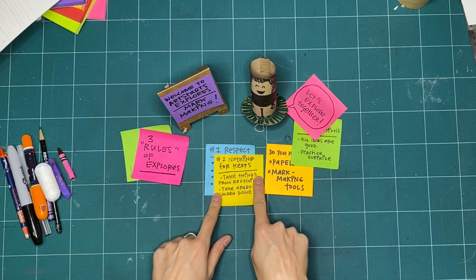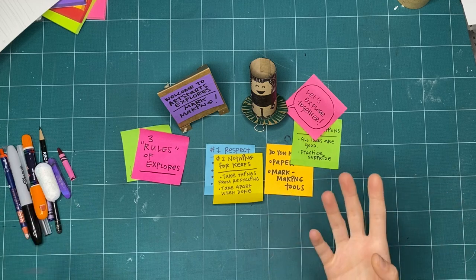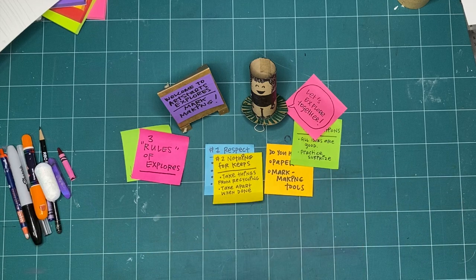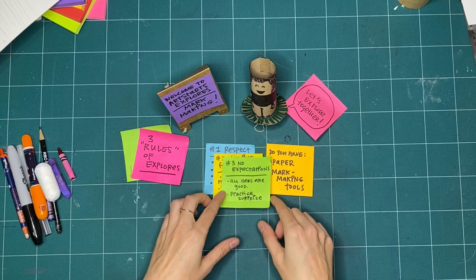I always encourage that you take things out of the recycling bin, because that makes it easier to just throw out when you're all finished, because it was already going to be thrown out. And again, to take it apart when you're all finished. So it's not something that we're making for keeps. It's not something we're going to keep at the end of this, which really sets us up for no expectations.